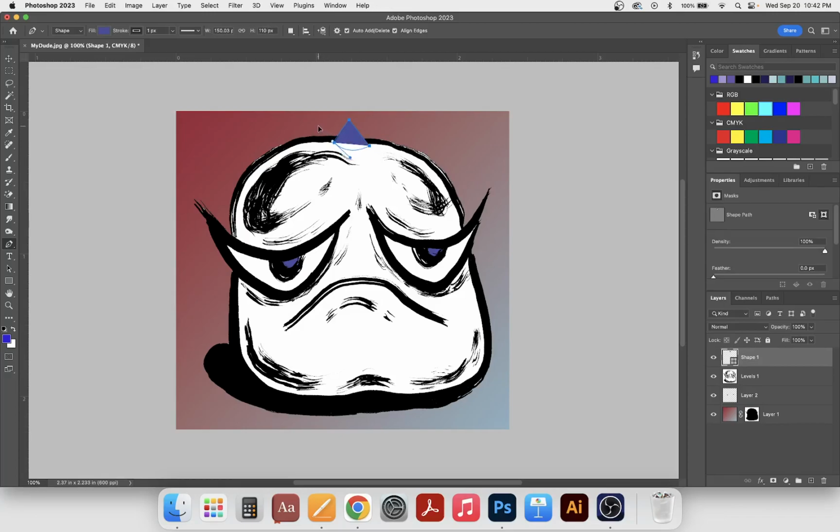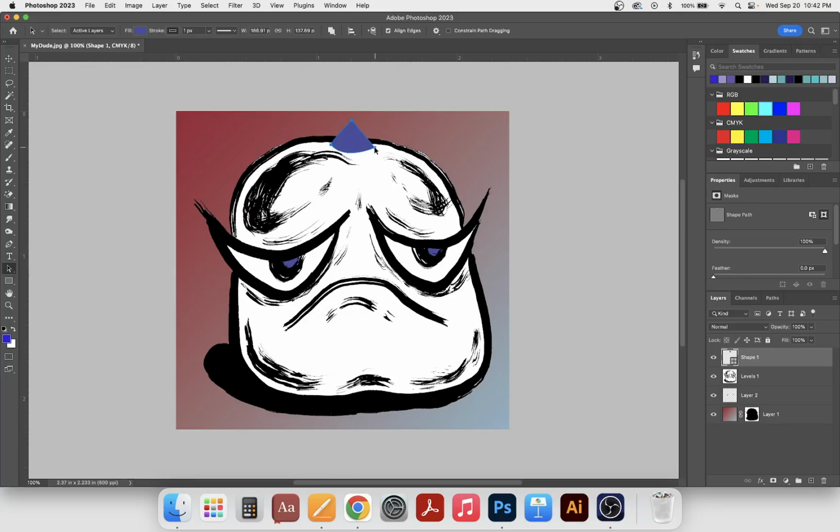So we've got a pen tool. It's just the same as Illustrator. There's no smooth tool, unfortunately. There's a select tool. There's a direct select tool. All that's pretty much the same. So if you did want to go for your illustrations and draw some shapes, maybe you want to take your drawings or your sketches and trace on top of them with the pen tool, you can do that. That's an option.